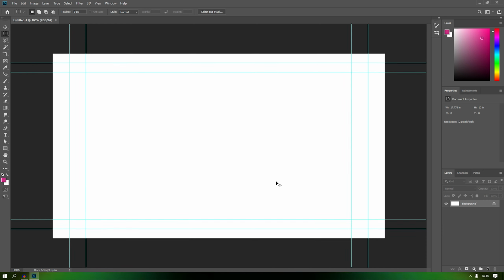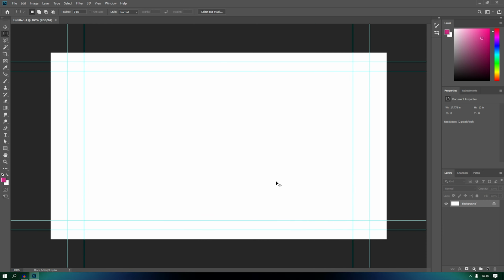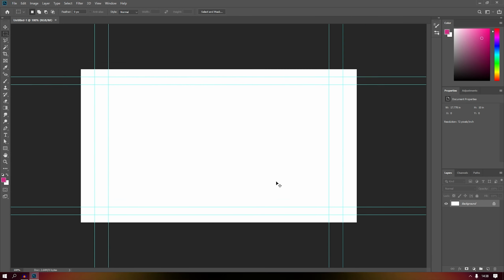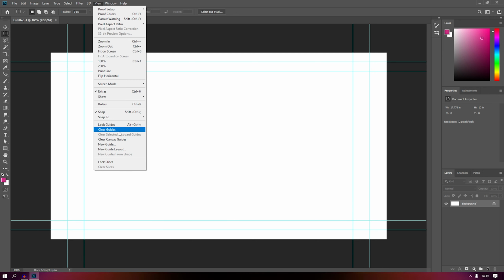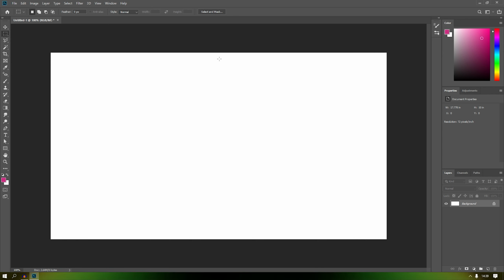Alright, so once you hit create, then you should see this. I'm using control minus and plus, or dash and plus, to zoom in and out. If you guys see these blue lines, you can easily get rid of them. Just go onto view and then clear guides. Those are guidelines for proportions and stuff. You don't really need them unless you're a photographer or something. This may look intimidating at first, if this is your first time using Photoshop. I'm going to be honest, once you break everything down, once you understand every bit of every panel, then there's not really much to worry about.